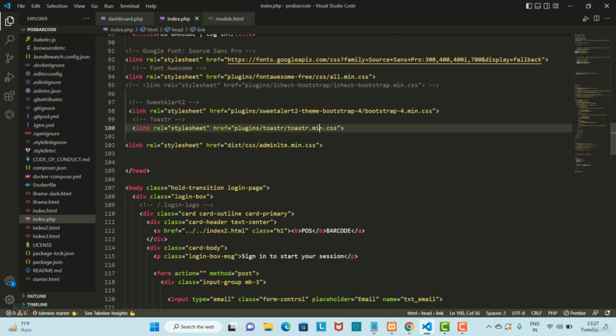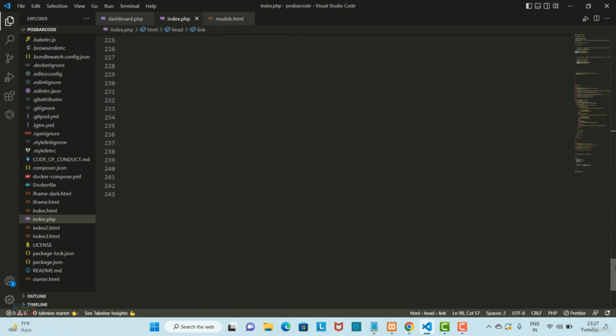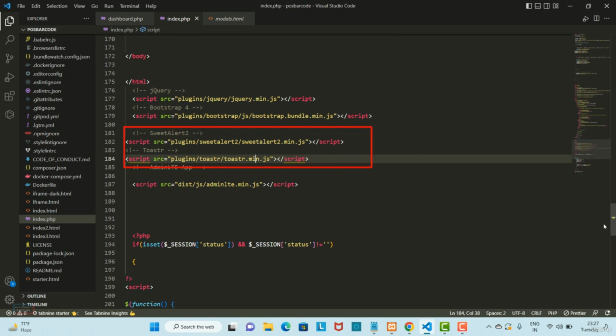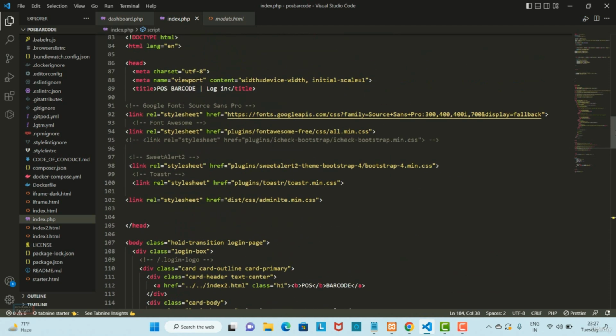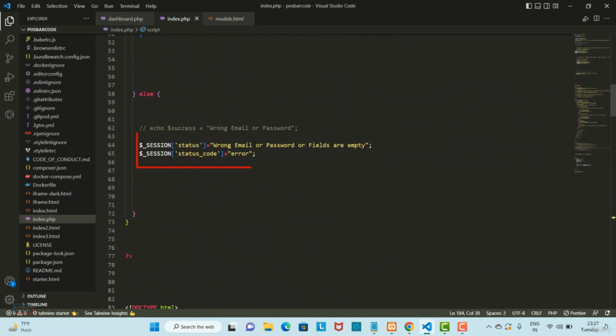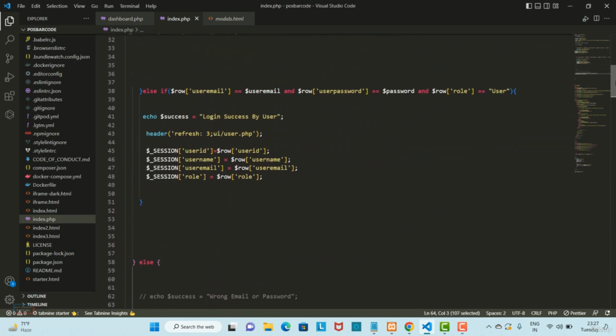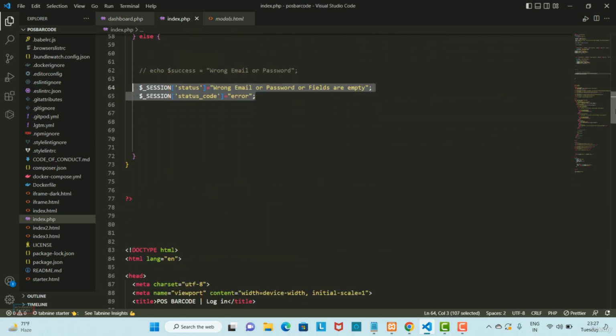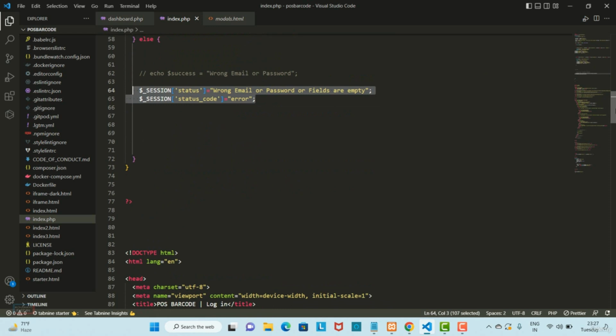The CSS files I have added here, and after the CSS files I just added here the SweetAlert.js and toastr.min.js. Okay, and after this I have created two session variables here. These session variables we can use here also and here also. I will teach you in the next video. First let me explain what I have done here.